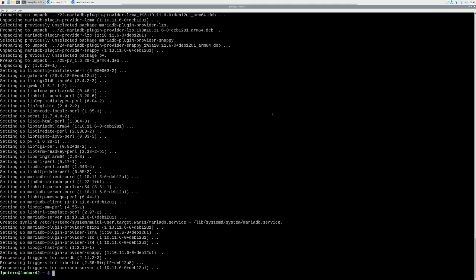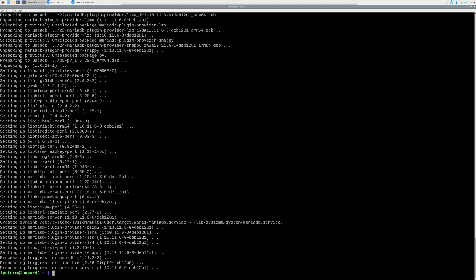phpMyAdmin is mostly a convenience thing. Samba and VSFTP are useful in and of their own right, but they're very situational as to whether or not you'd use them. Apache, MariaDB, and Tomcat are the ones that we're mainly going to be using for the course. So let's move on to the next one here.